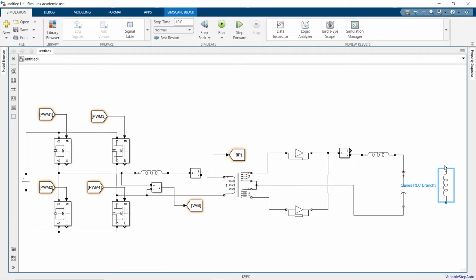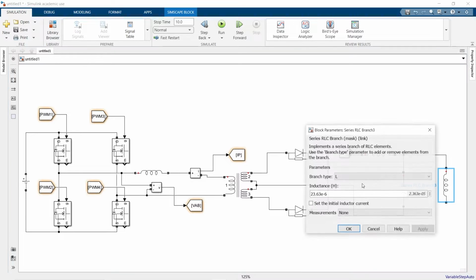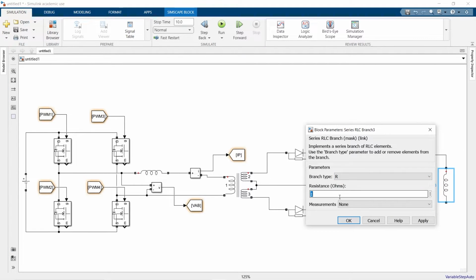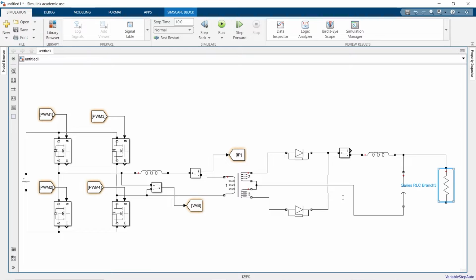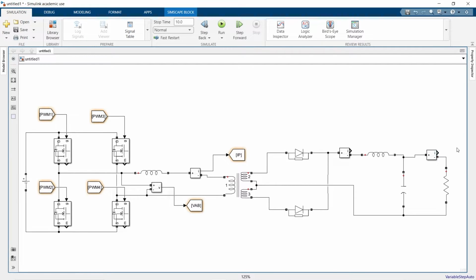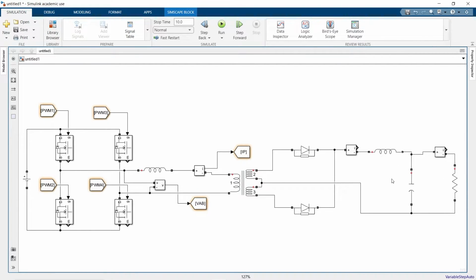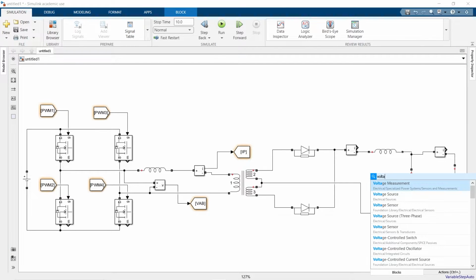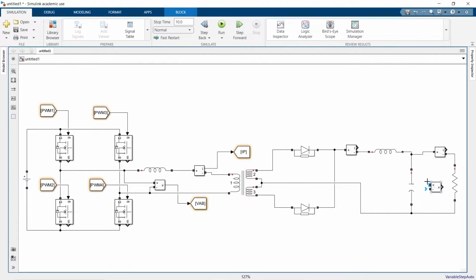And we will change to a resistive load of 5.4 ohm. To measure the output current, load current, we have to connect one ammeter here. We require voltage measurement to measure the output voltage across the load.